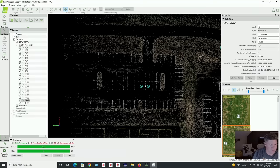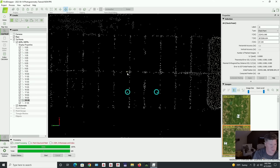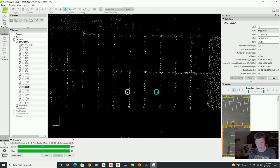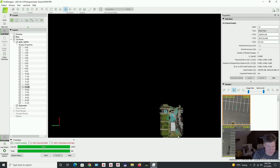And let's go ahead and go over to the parking lot. Now these are supposed to be up on this line right there. Okay. And they're down here. They're supposed to be up there. So these were going across the very center. And man, that's terrible. Okay. So that's bad.